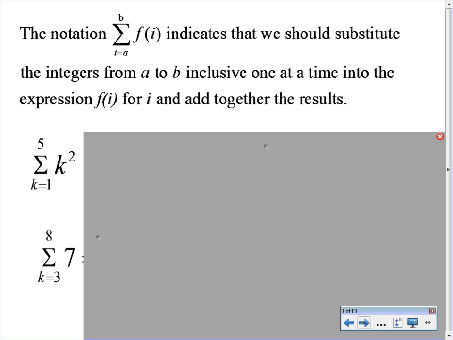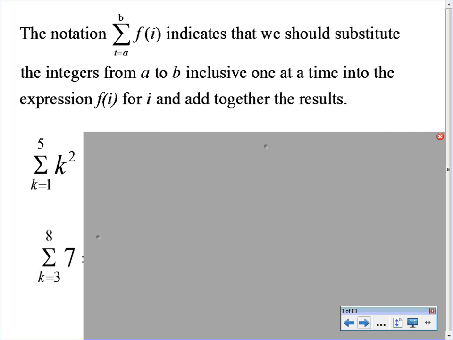So this is just kind of a summation of what I just said. Okay, we need to substitute integers. Here, this looks a little different. This says we start at A and we end up at B. It doesn't matter if this is a K or an I. It doesn't matter where we start and end. We're going to be in the positive integers, but it can start and end really anywhere within those specifications. You're going to substitute integers until you get to your end value, and you're going to add them together.